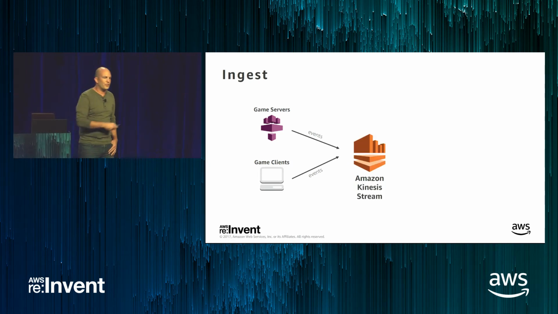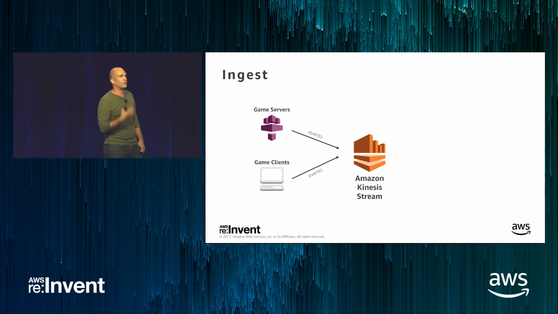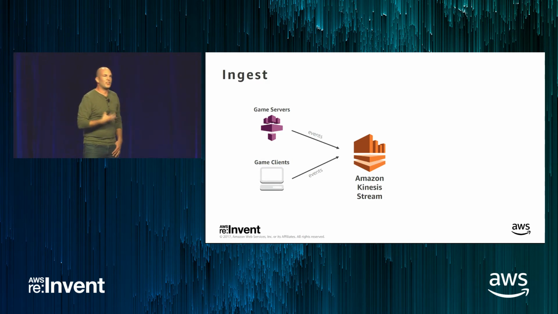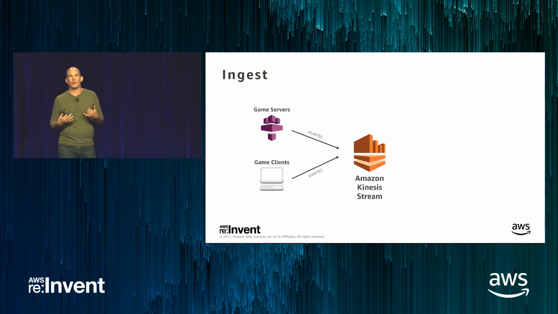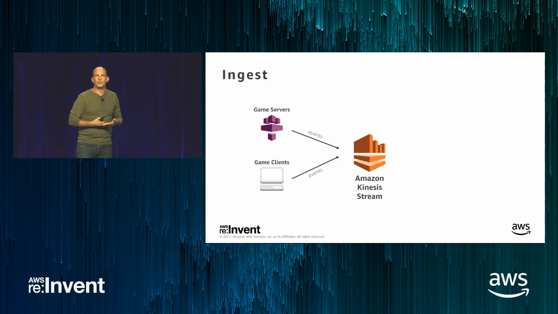So for us, the service that made the most sense here was Amazon Kinesis Streams. If you're not familiar, Kinesis is a fully managed service for collecting and processing large streams of data records in real time. It's got some added benefits that I really like. By default, it has 24 hours of retention. You can configure that up to a week. So that's really handy for disaster recovery scenarios, having that backup buffer of data. It's also got this ecosystem of tools like the Kinesis Producer Library and the Kinesis Client Library. We'll get into those later. They make it a pleasure to work with.